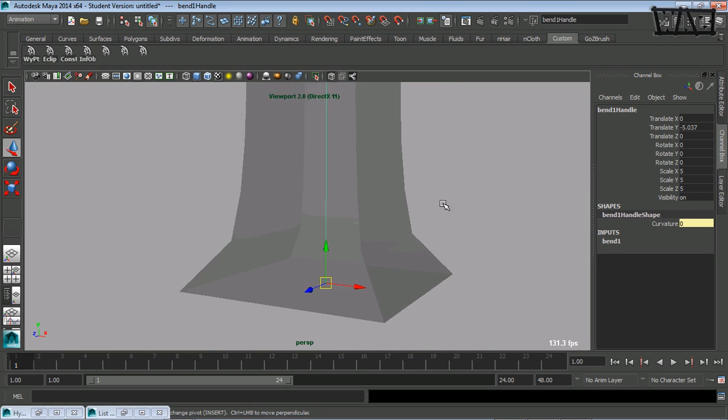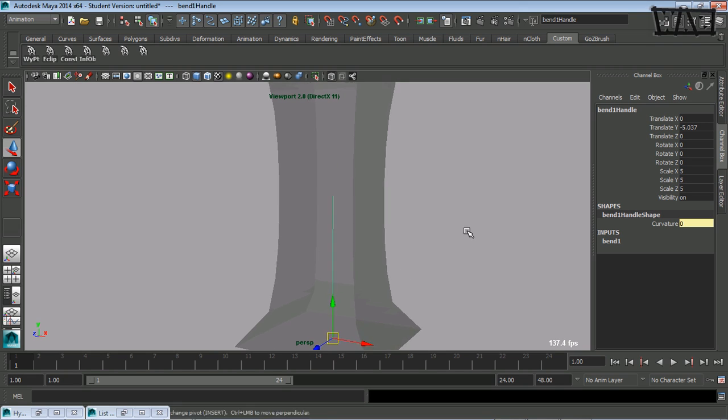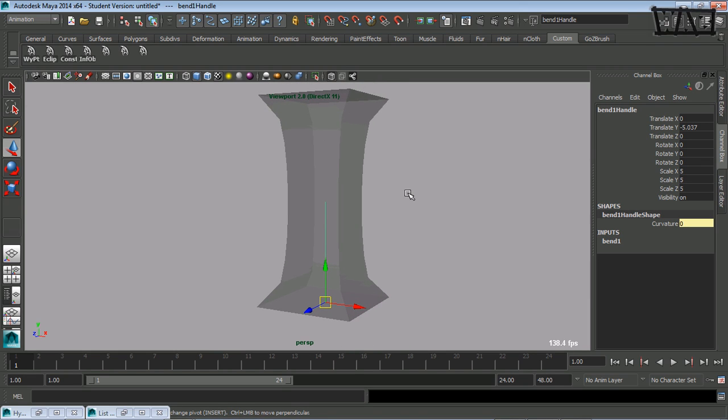Okay, so there's my bend, and this little line that represents the bend only goes halfway up the model right now while it's squashed. It bends the entire cube when it's not stretched, but when it is stretched, it doesn't. So I need to increase the high bound.